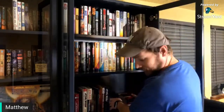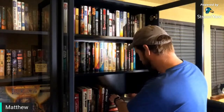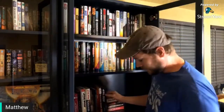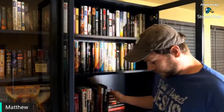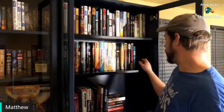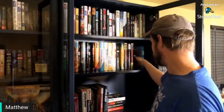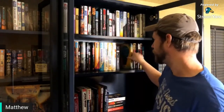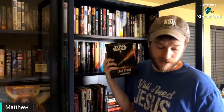Now I've got to make sure everything can stay in the spot. That's why I keep these paperbacks of the Del Rey free samplers here as a bookend. I need to get something a little more legit because I don't like how it leans, but I need something heavy. Ugh. That'll work, I guess. I'm going to shift down Poe Dameron and Free Fall, Canto Bight, Phasma, Bloodline, Last Shot, Lost Stars. Still probably my favorite of the Star Wars canon stuff.